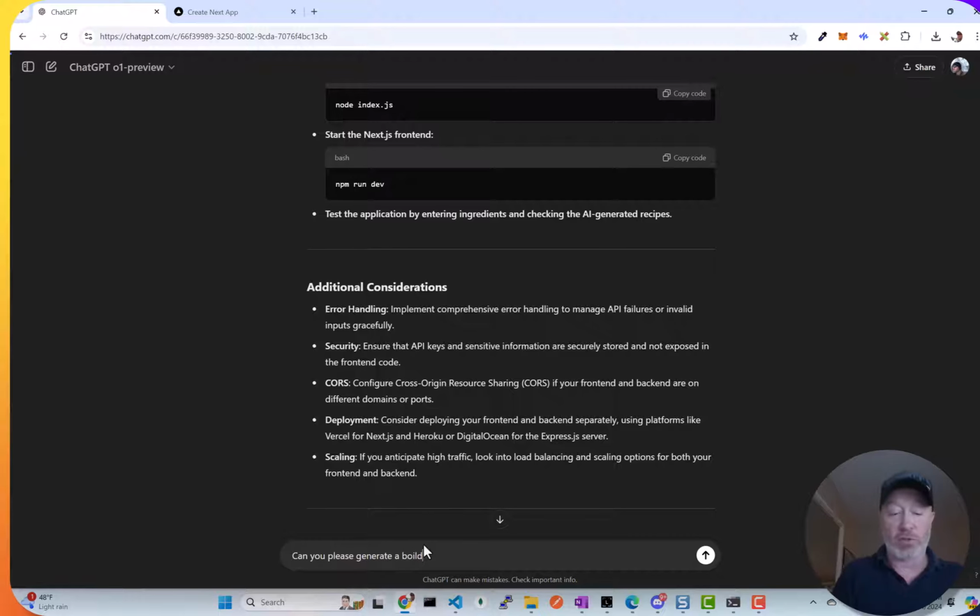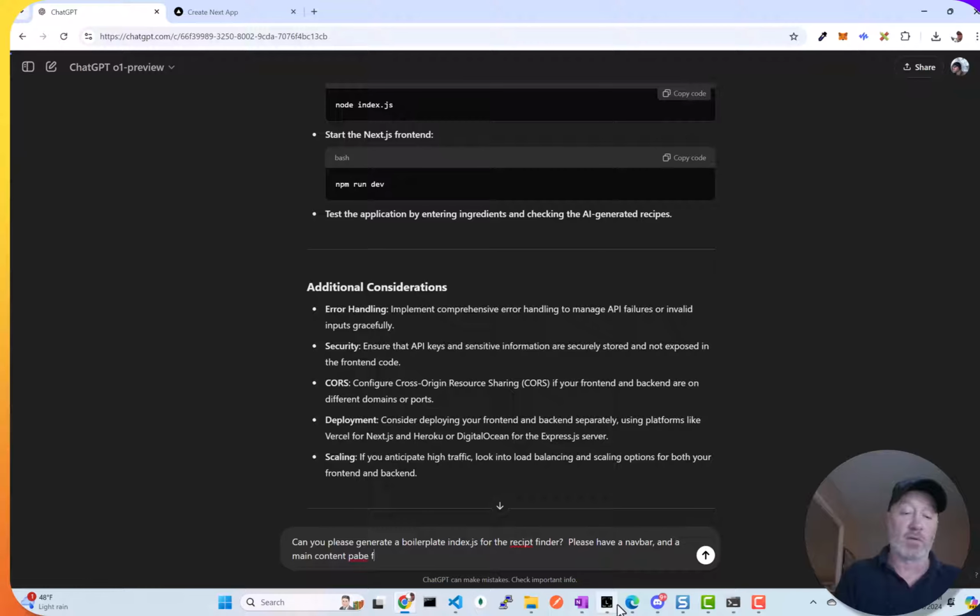Let's give it a quick ask and say, can you please generate a boilerplate index.js for the recipe finder? Please have a nav bar. We're going to have a nav bar and a main content pane for the page.